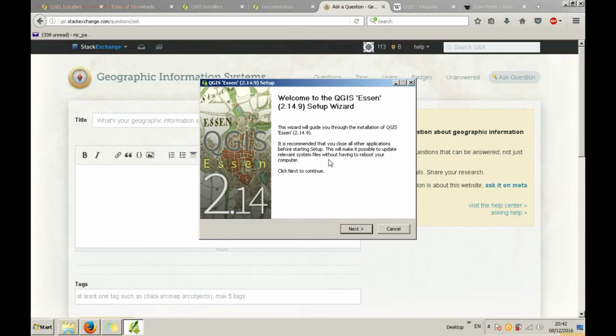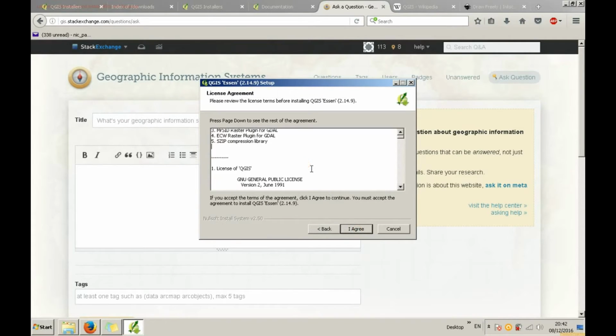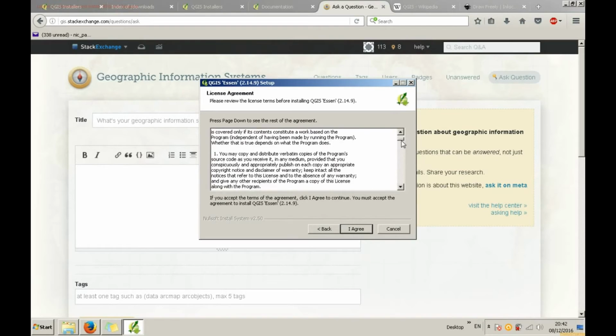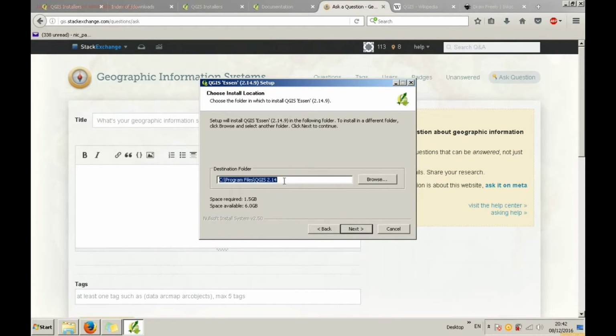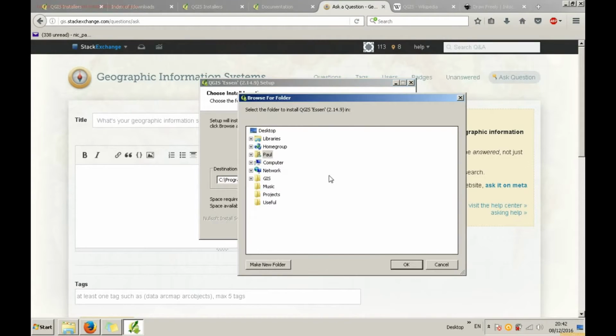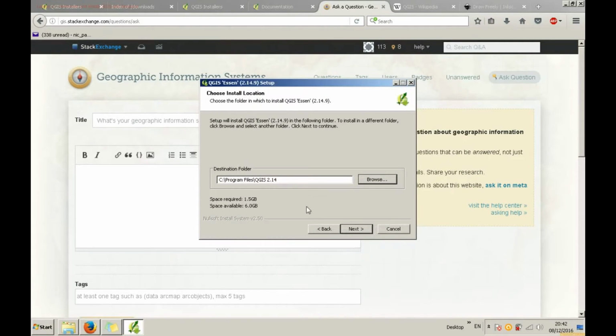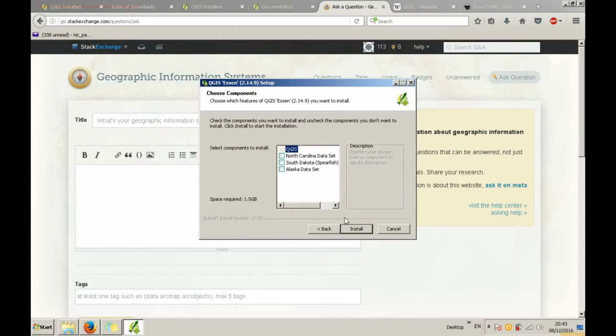Click Next on the first screen. Read the license agreement. After that, accept it. Now you can select the path by browsing to the preferred installation folder or by typing the address on your PC. You can read how much space it needs. In my case, it's 1.5 gigabytes. You might want to download some sample data. However, I will teach you where to get free and good data in the next tutorial. Click Install.